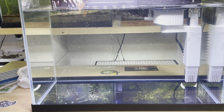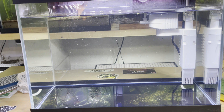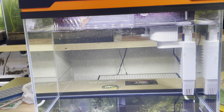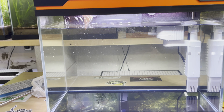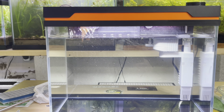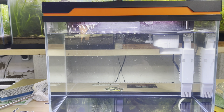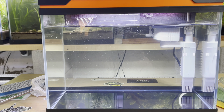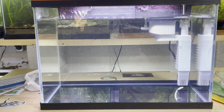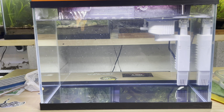Now, this thing is, in my opinion, one of the top of the line smart aquarium kits you can find. And the price isn't bad for it either. The price is pretty reasonable to have all these components within it. If you bought all these different things individually, this thing would be a heck of a lot more money than it is now. I definitely think it's worth the buck, considering it's sleek, it looks really cool, and every component's included in it, so you really don't have to worry.